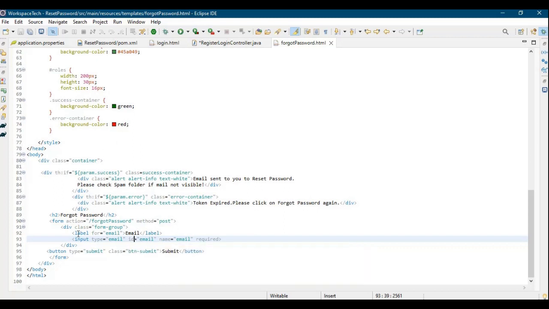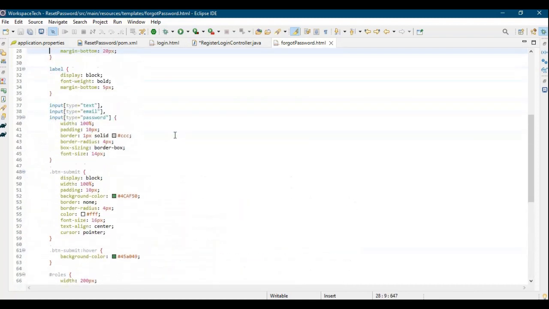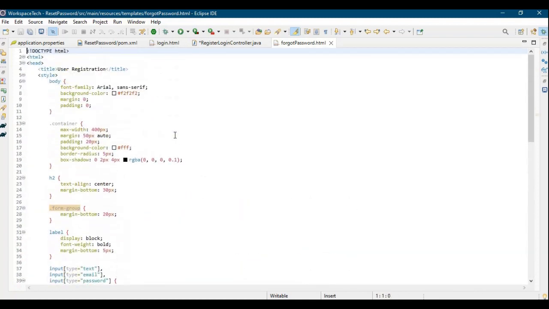But if you see the HTML, what we have done is we have simply asked the user that, okay, if you have clicked on forgot password, then this HTML will be displayed to the user, where you will be entering the email ID. So this will get a little more clear when we will be running the application. I am just explaining the code, what all we have governed here. So we are governing the errors and success messages as well as the HTML in this. So this is my forgot HTML. This is a very simple HTML, right? No JavaScript is there, just CSS and HTML are being used.